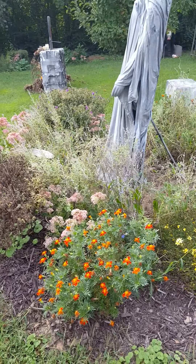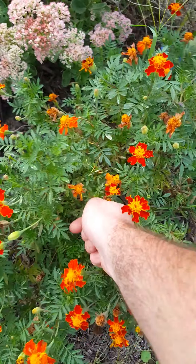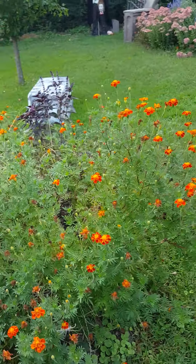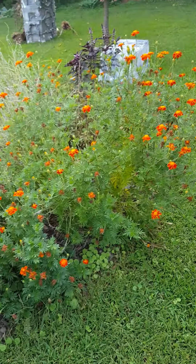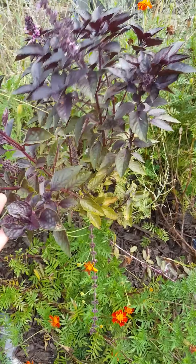This is the French marigold, which I have not been out here deadheading like I'm supposed to in order to promote blooms. But I need to get out here and harvest some seed because these are my favorite. The French marigolds — as you can see, they're not solid orange, they've got a little bit of red-orange in there, and they're smaller but taller and bushier. That phase is still giving me that awesome burgundy color, and I'm definitely going to be putting more of that in the garden. Really like the burgundy foliage.